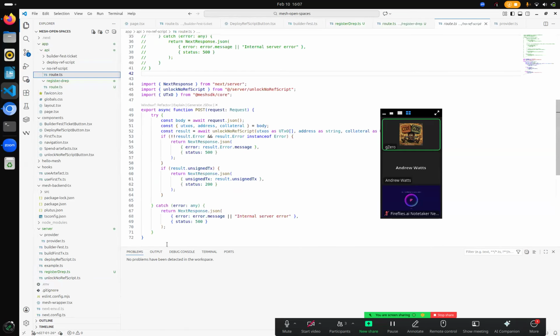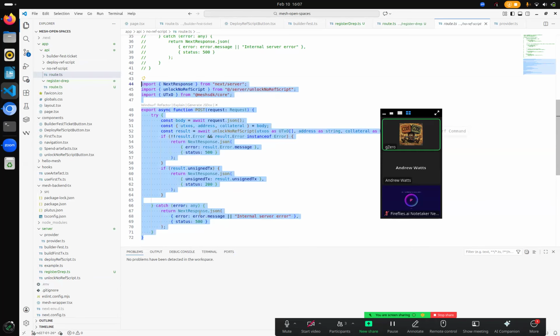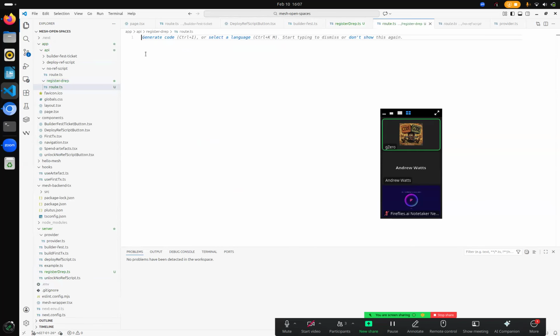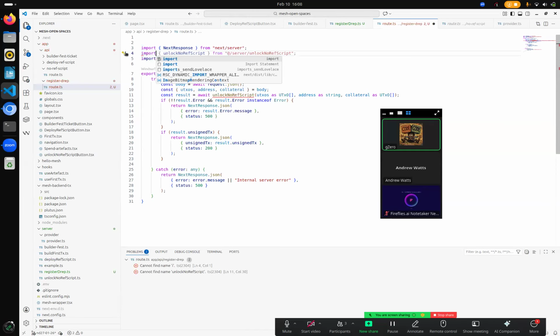We will copy and paste what we've been doing since it's fundamentally the same, just with a little bit of difference. We'll have to change the body, constant UTXO address collateral. It needs to be slightly different, doesn't it?